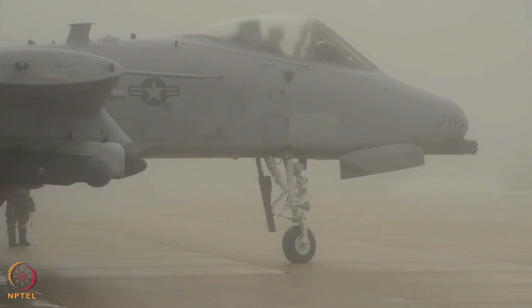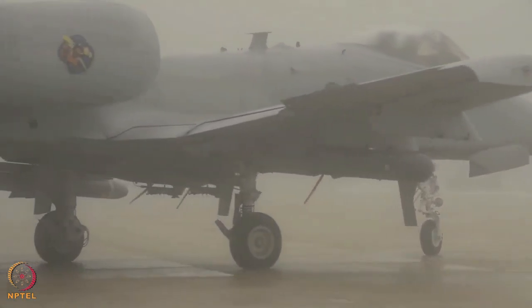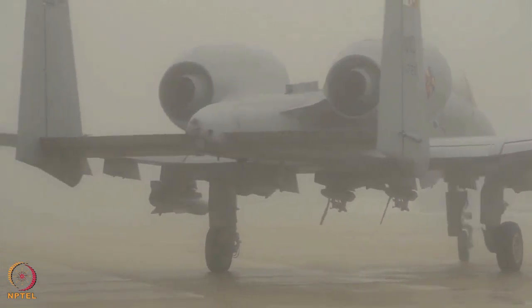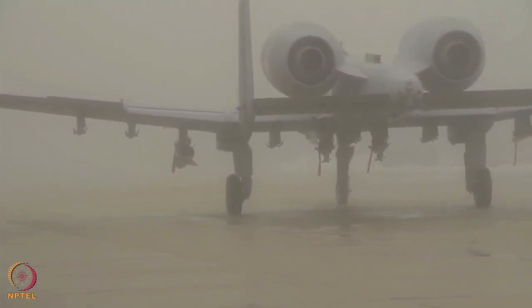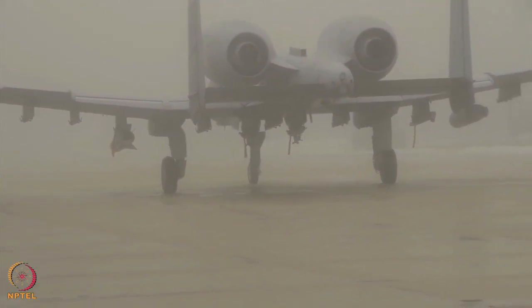At the same time, you need to be able to operate under the weather. That puts even more premium on maneuverability and slow speed because lots of places in the world, your troops are in trouble and the clouds are 1,000 feet or under. Again, fast movers, 500 knot jets, F-16s, F-15s, F-35s, not a prayer to operate under 1,000 feet.